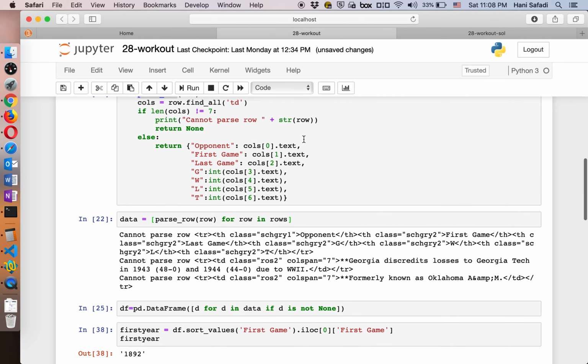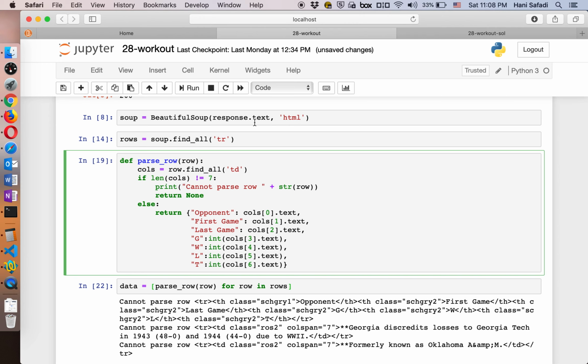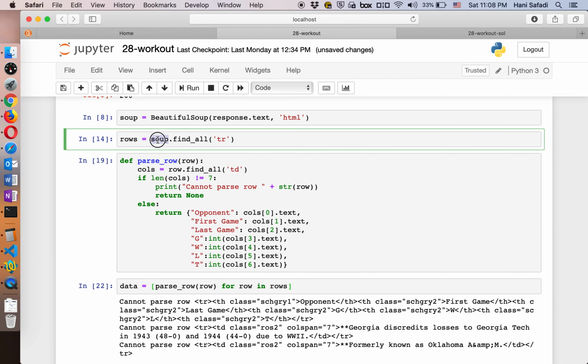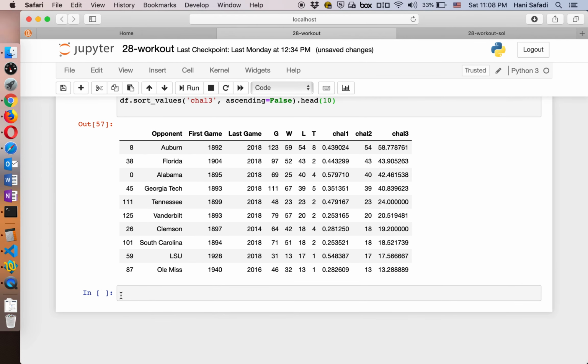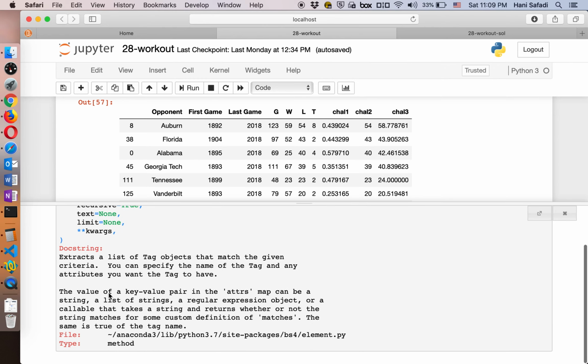The key point of this exercise, not to derail, is not data analysis per se, it is basically reading from HTML. So before I close, I'm just going to show some nice features of BeautifulSoup. We can find all based on a tag, but we can also combine. If you look at the documentation for FindAll, you can see that you can also provide an extra dictionary of the attributes. And this provides us a way to look at a certain tag with certain attributes.